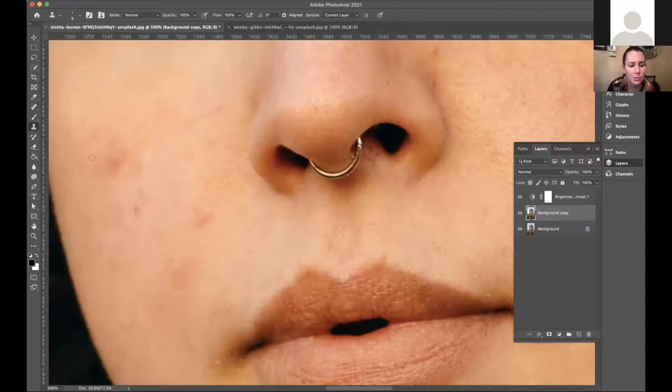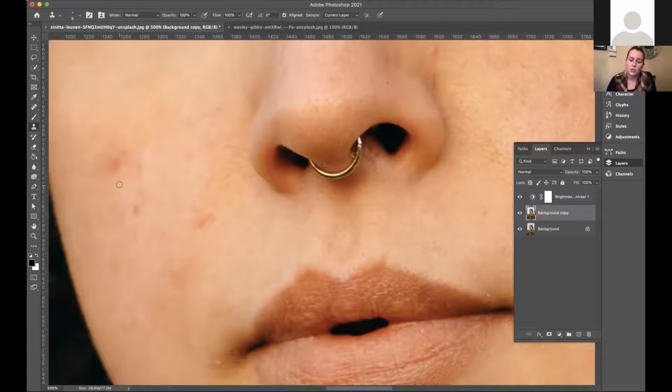So the Clone Stamp Tool, what you do is you choose a section of the photo to basically copy and paste over another area. So what you do is you're going to hold down the Option key, and it's going to bring up this target looking icon.